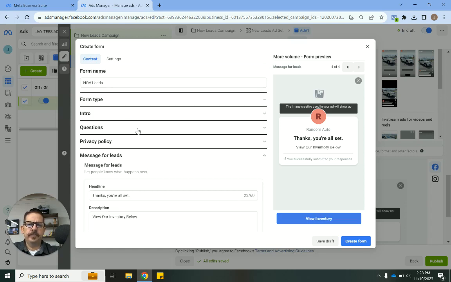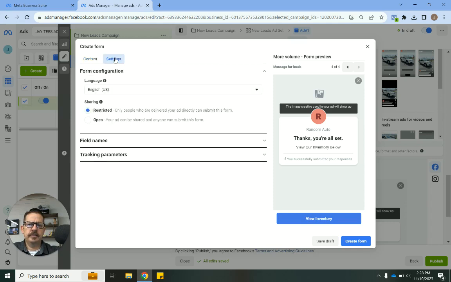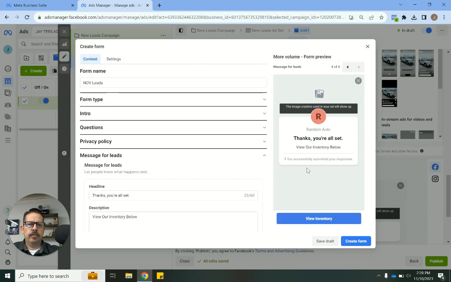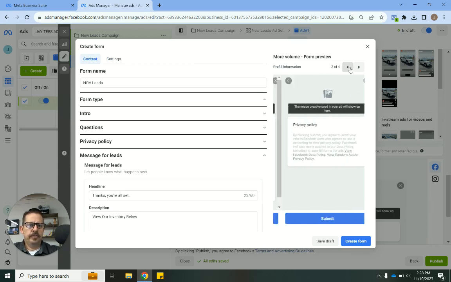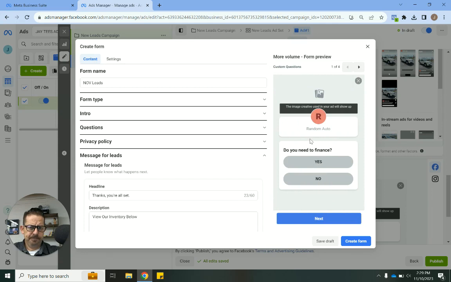All right, lastly, go up here at the top and click settings and make sure this says open. All right, now before you click create form, see these little arrows here, and they may be down here, depends on what version.